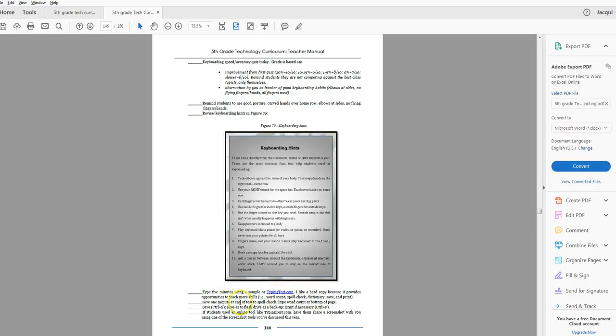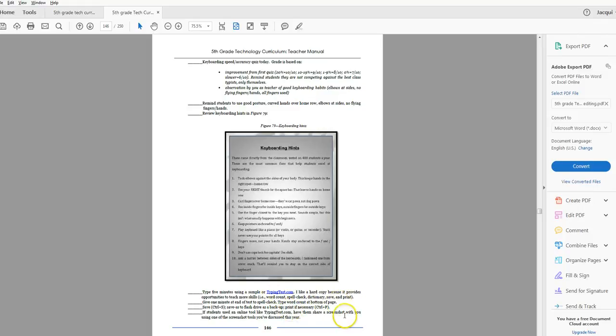So anyway, you're going to do that, then they're going to turn in the results, and you're going to grade it and get it back to them next week. Do give them a minute at the end if you're doing the handout quiz to correct errors and find out their typing speed at the bottom of the page.